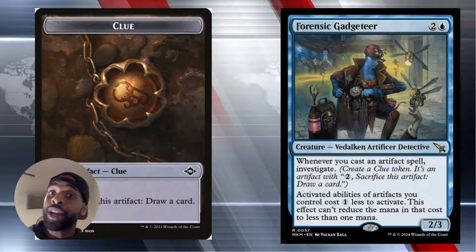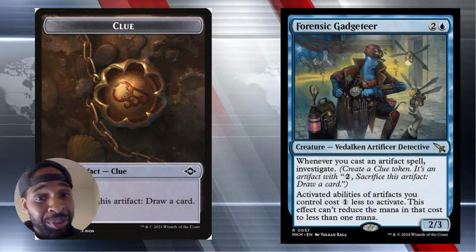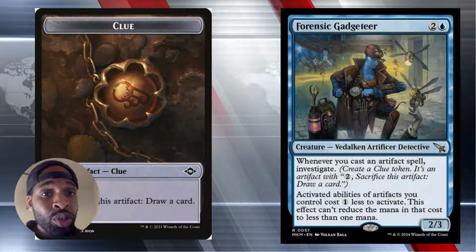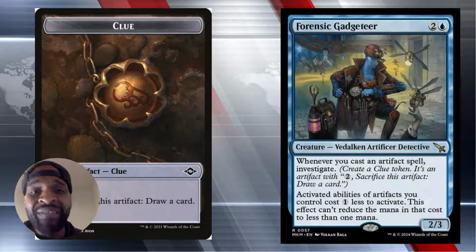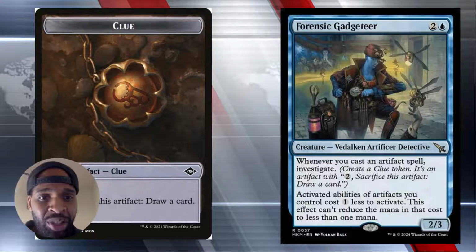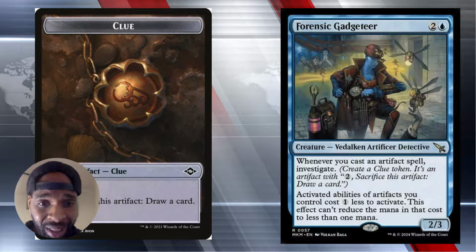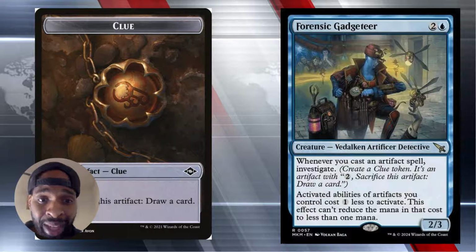Moving on to our next utility, we have the Forensic Gadgeteer. He's making clue tokens too. For 3 mana, 2 colorless and a blue, he's a 2/3 Vedalken Artificer Detective. And he says, whenever you cast an artifact spell, investigate. Create a clue token, which is over here on the left-hand side. Activated abilities of artifacts you control cost 1 less to activate. This effect can't reduce the mana cost to spend less than 1 mana.